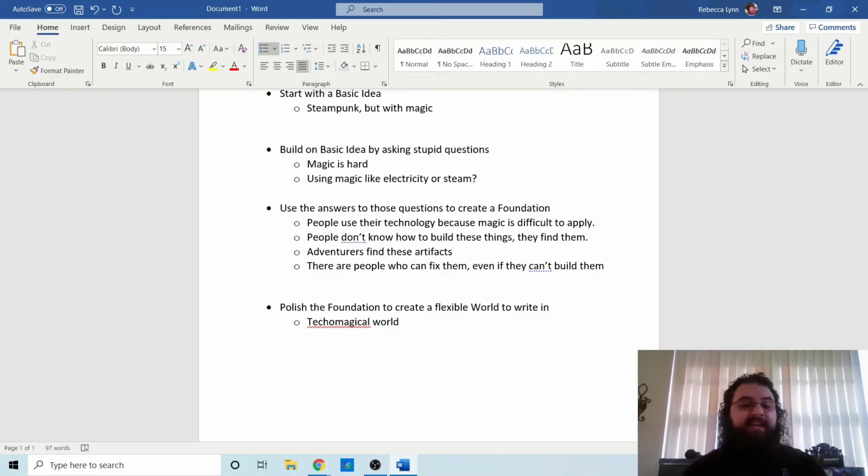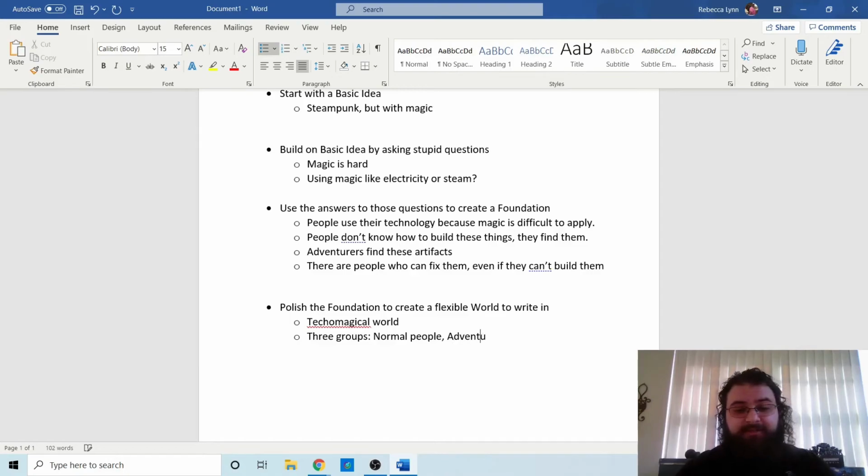Right? So we have a techno-magical world. In this techno-magical world, society is basically split into three groups. We've got the normal people, who are people that we would find in our day-to-day lives. They're bakers, they're builders, they're kings and queens, the guy who works at the grocery store. They're just regular people that would exist in our world. You have the normal people then.